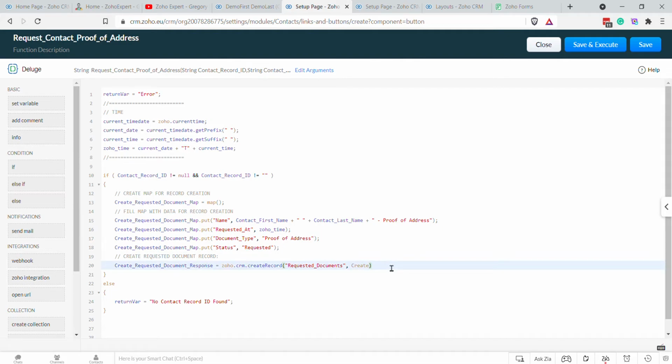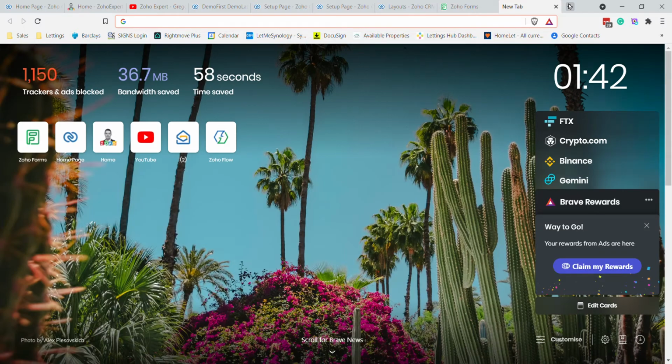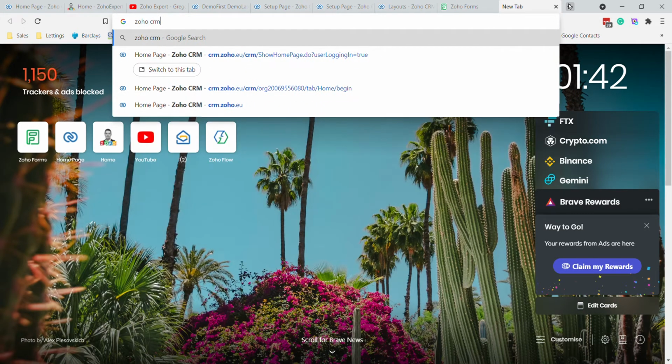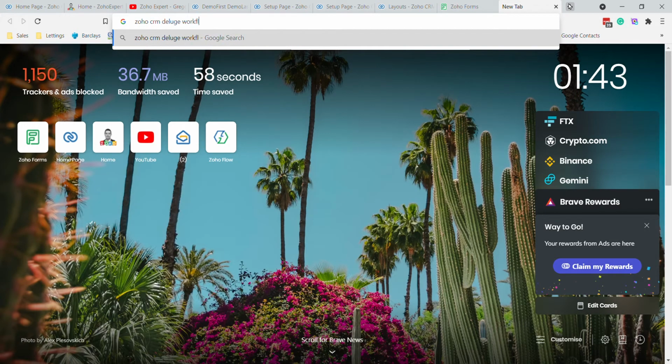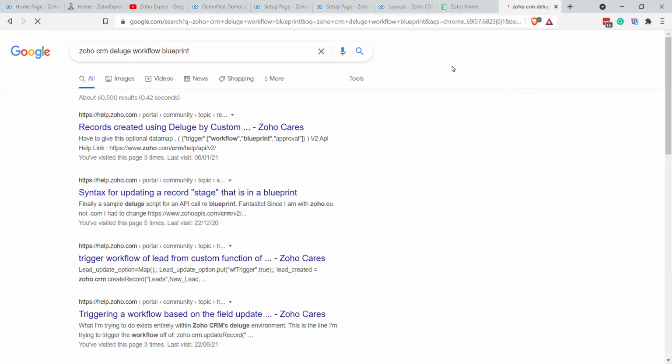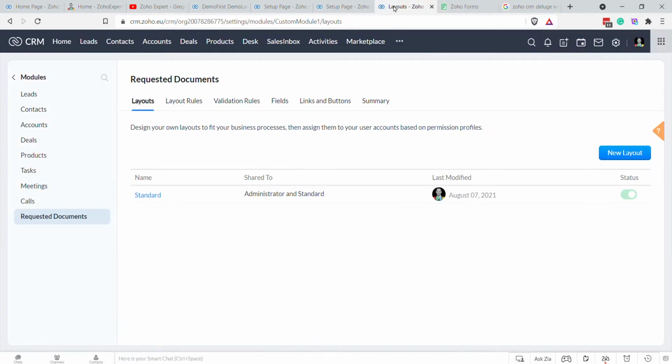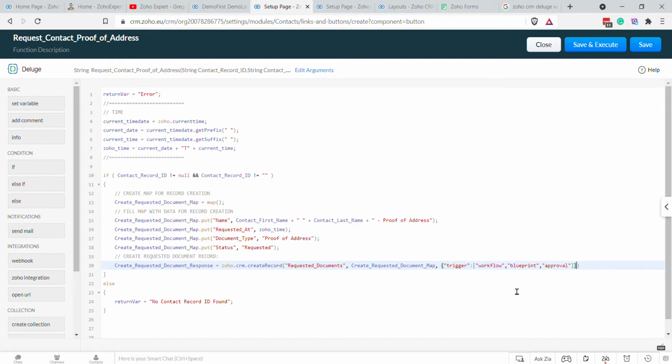So create, let's copy and paste. So here's our map. Now this is important, and I always copy and paste this because I always forget what it is. So Zoho CRM DELUGE workflow blueprint. Yeah, this bit. Okay, so by including this inside the record, we tell it to trigger any workflows or blueprints or anything that we have set up at the same time.